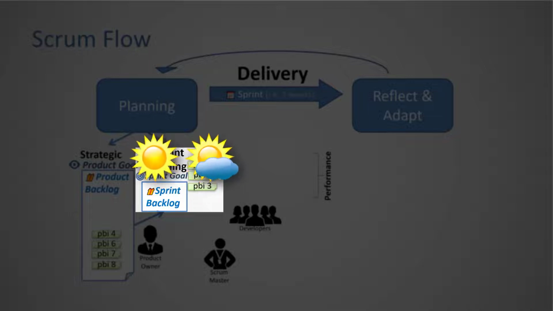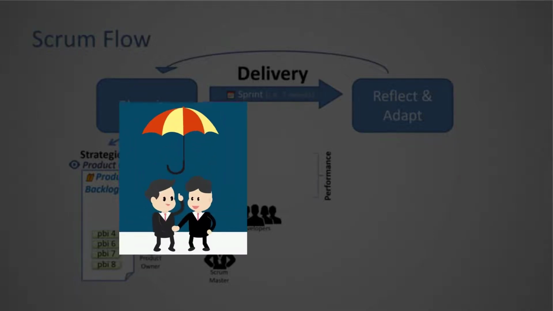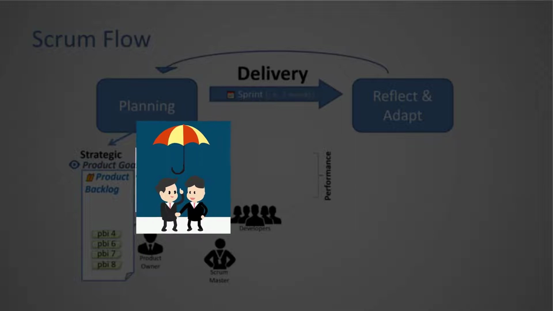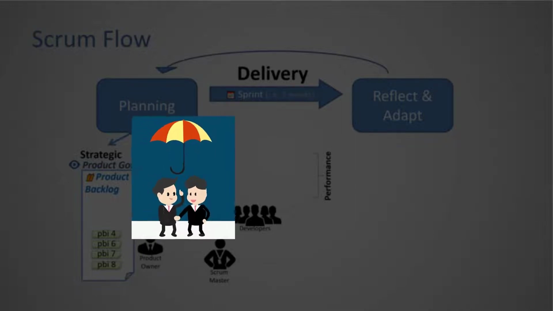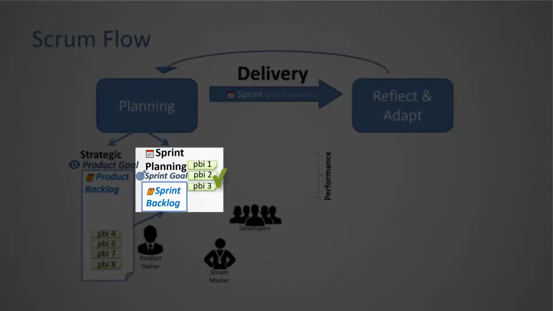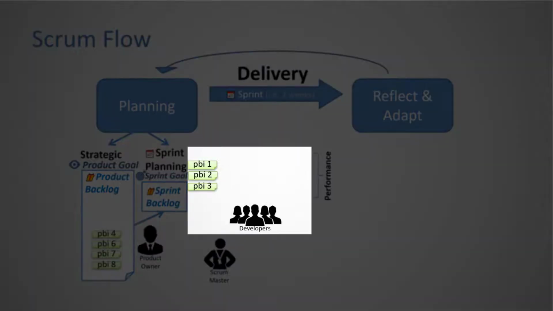The sprint backlog is just a forecast, not a promise. As any forecast, it can fail, but if you fail in a 2-week plan, the impact will be much less than failing in a 6-month plan. Once the items for the sprint are selected, they set a sprint goal, and developers discuss how to build those items, and they split the items into smaller units of work, usually called tasks.